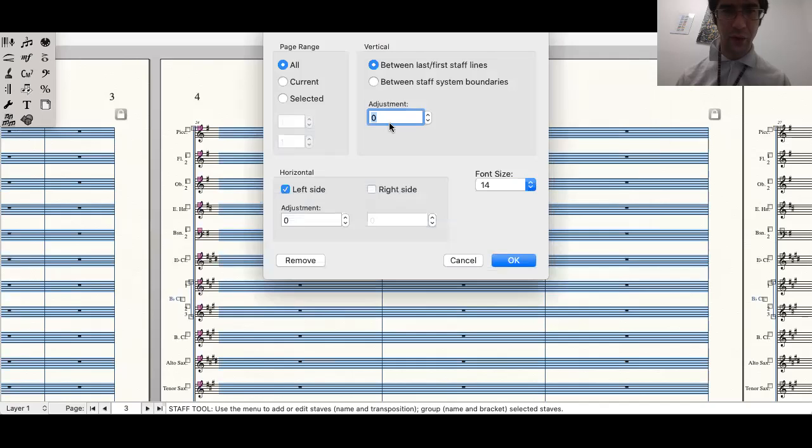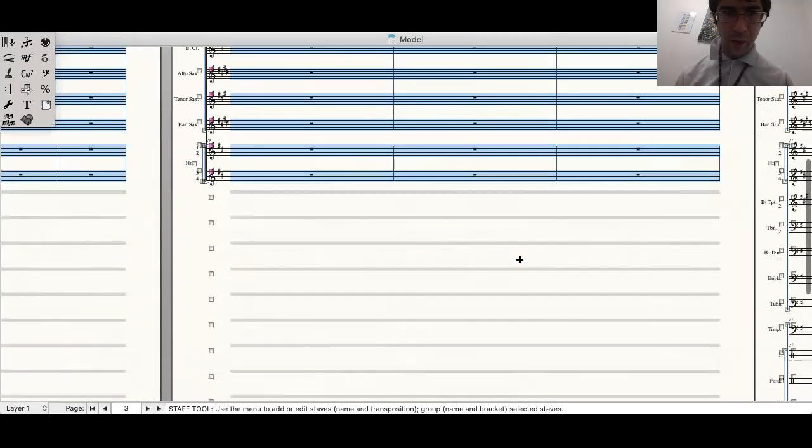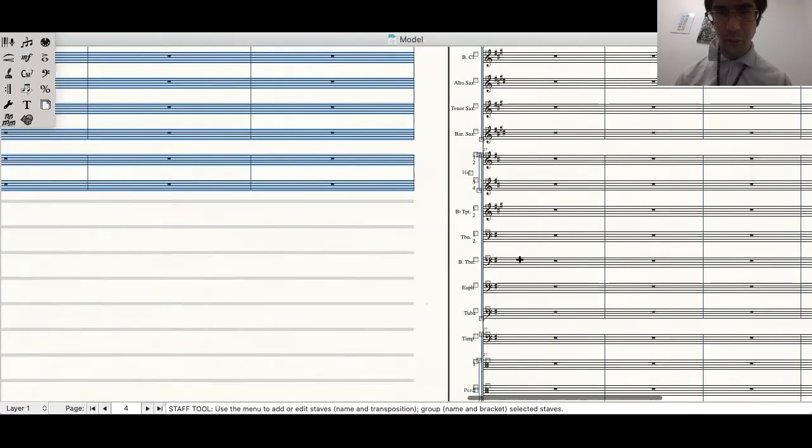Go back to the score system dialog box. Selected, and I'm going to go 3 and 4. And I'm going to adjust them just a little bit. And click OK, see what it does. Okay.